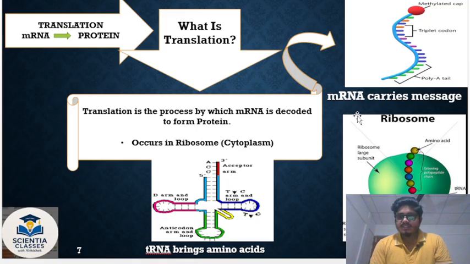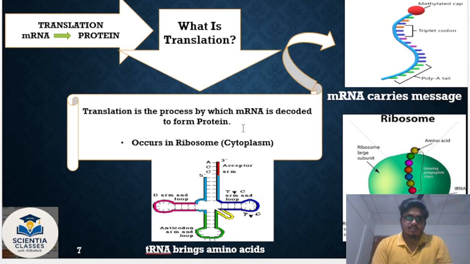After that, the ribosome will decode the mRNA. This is the diagram of the ribosome, where it can decode the mRNA and read the triplet codon. Here is the triplet codon in mRNA. These three letters, three nucleotides, will make one codon. This codon will be decoded by the ribosome and tRNA. It can translate and bring amino acids.